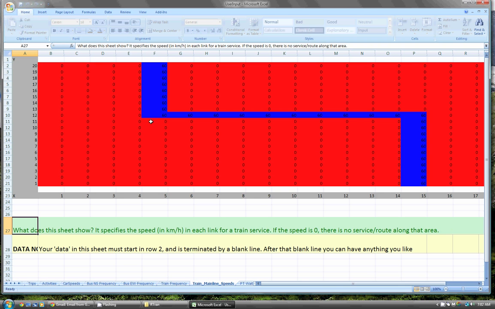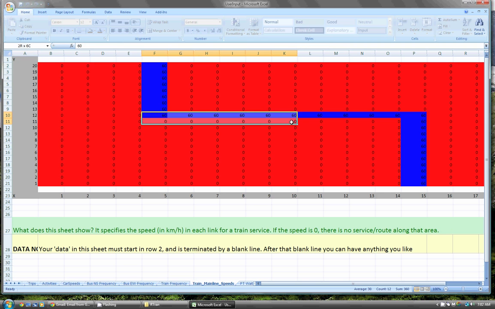Now you specify the speeds for what rail travels along, and these are again in kilometres per hour. So you see the mainline train runs at 60 kilometres an hour, and that's obviously not affected by congestion. So if there's congestion on the road network and road speeds slow down, the speed of the train isn't affected. This is separate to the road network.